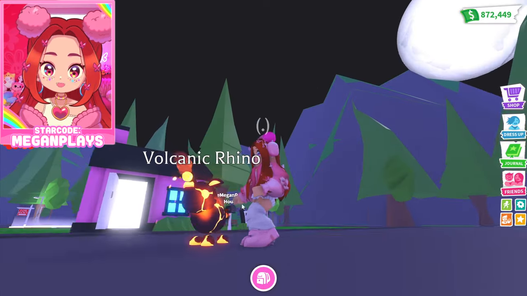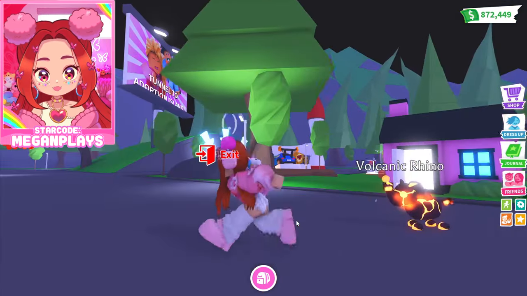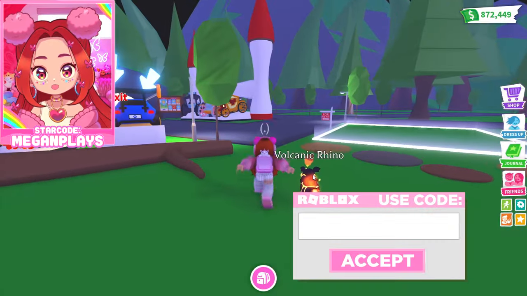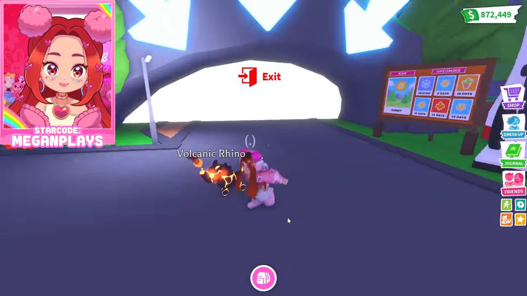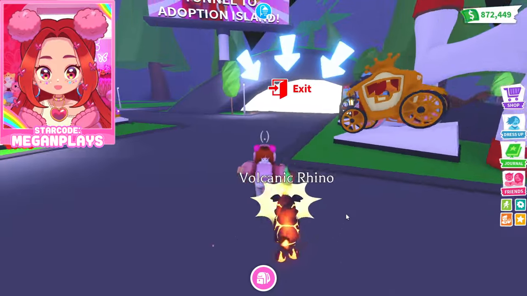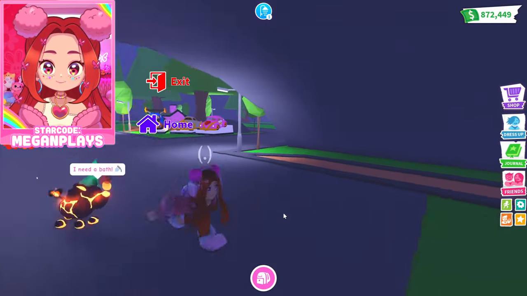Look how his little volcanic nose is like, oh my gosh, he's spicy. Okay, let's go, volcanic rhino. Let's go see exactly what the tea is. Let's go see what you look like as a neon. I mean, honestly, it's a really cool pet already, except for the fact that he kind of looks like he wasn't animated. I know he was. Maybe he's just gliding. Oh no, now he stinks. He's just gliding around, which I think is cool, but overall, I'm excited to see what he looks like neon.